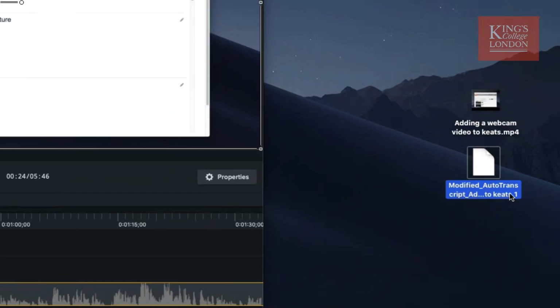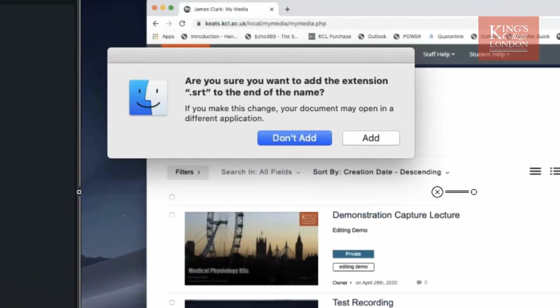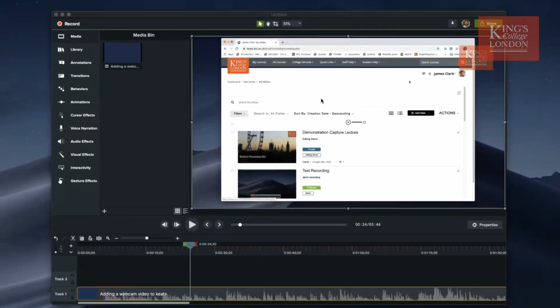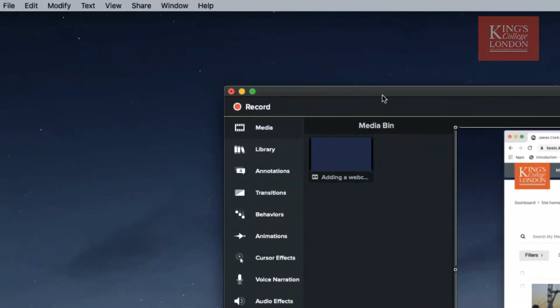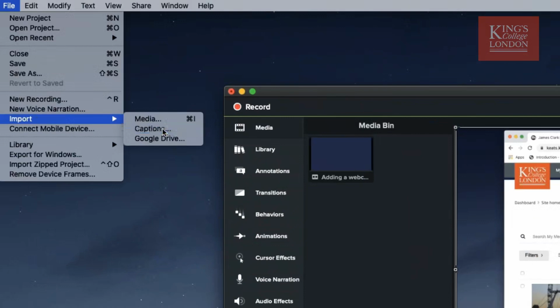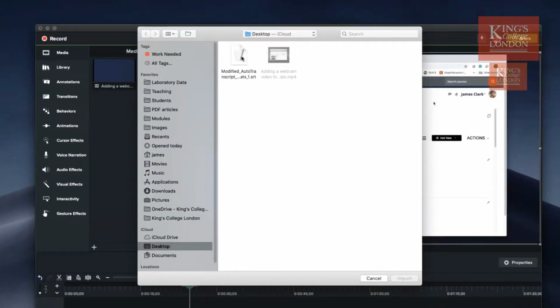So going to my file, I simply click on the file name and change the suffix to .srt. My Mac will ask me if I want to add this, so I say yes, and now this file is a .srt file. So going back to Camtasia, I can go to File, Import, Captions, and I can choose this newly formed SRT file.